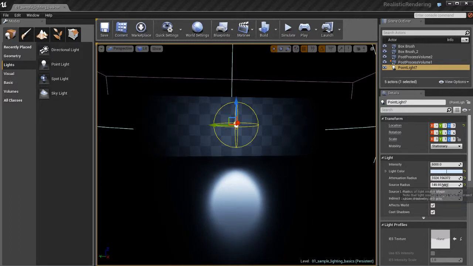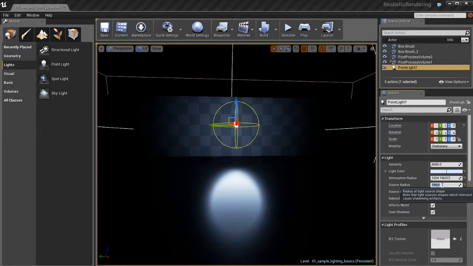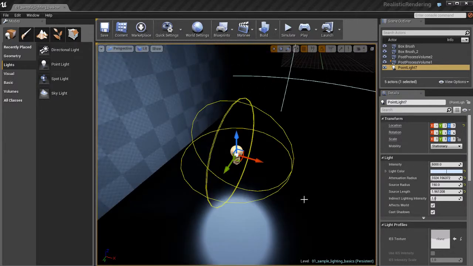If you've ever worked with something like mental ray or V-ray, it's basically the equivalent of an area light. So the smaller the source radius is, the smaller that highlight's going to be on the floor. If I make that source radius larger, I'm going to get a larger highlight on the floor because the actual source is much larger. Now the source length is a pretty cool parameter too.